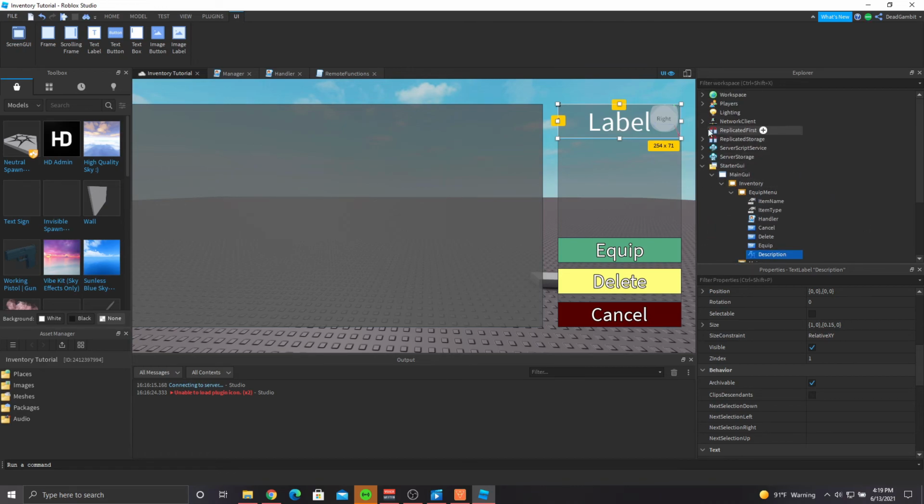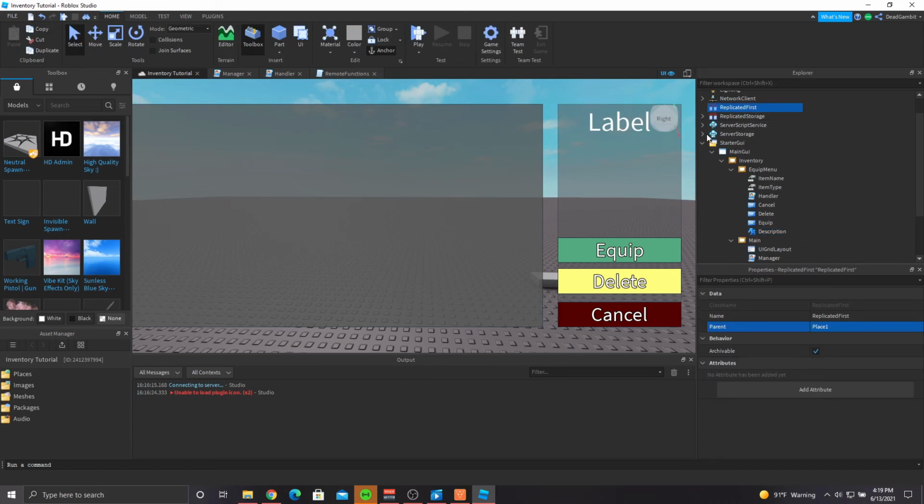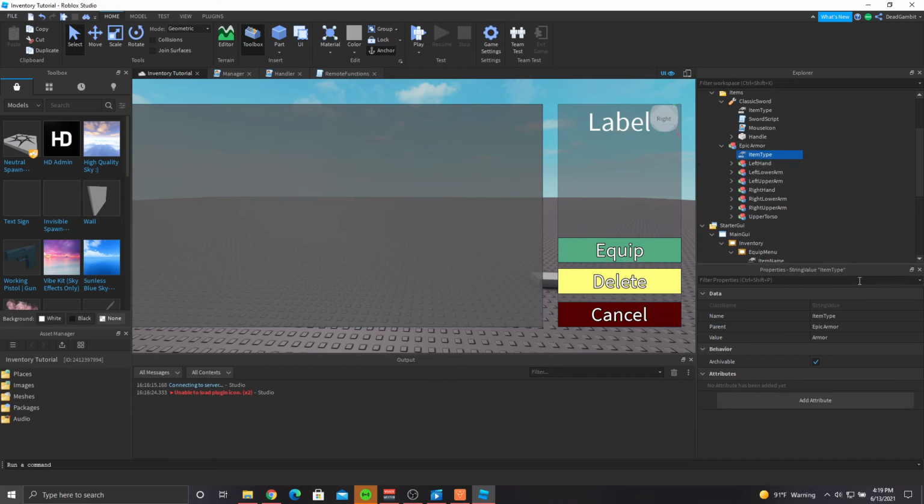So let me go in here to our server storage, we're going to items, and let's look at both our epic armor and our classic armor. As you can see, as far as information goes, we only have what type it is, but that's about it.